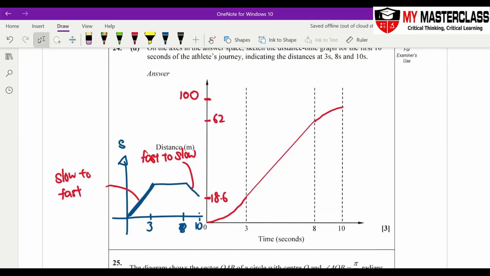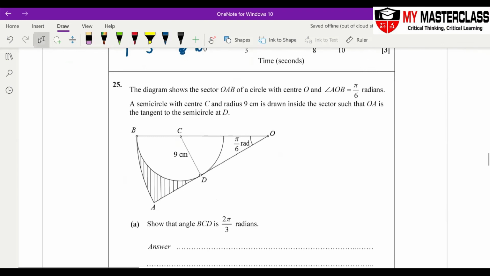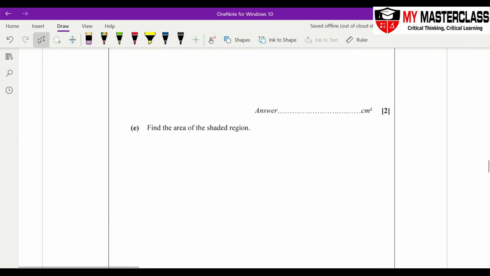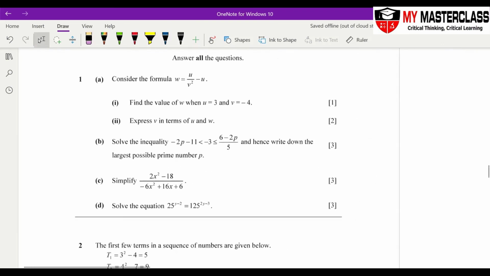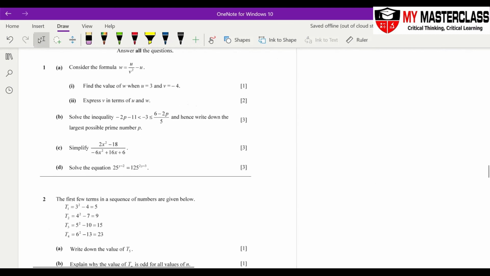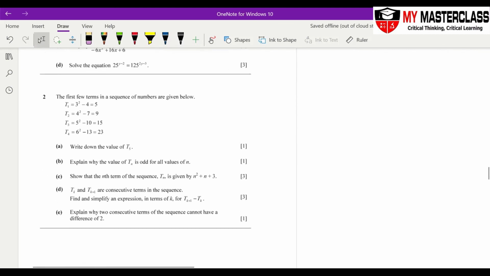Isabel, when you're done, let me know. You do this in school? Understand? Done. Okay. Radian measure later, because not all of you do radian measure. Come, go to the next one.